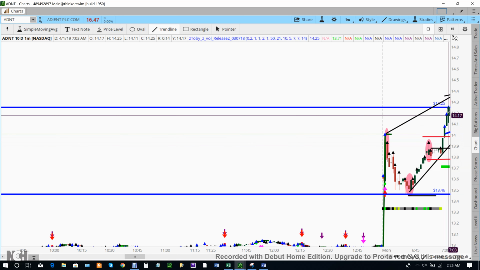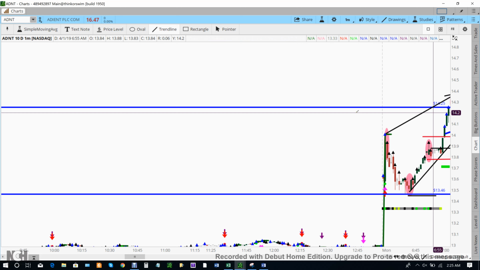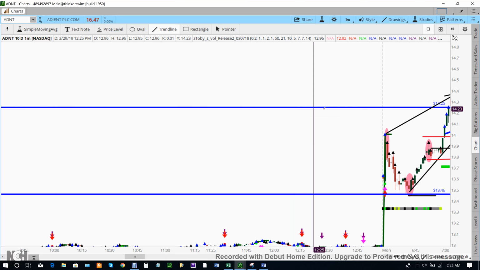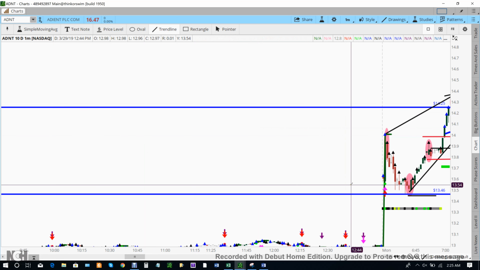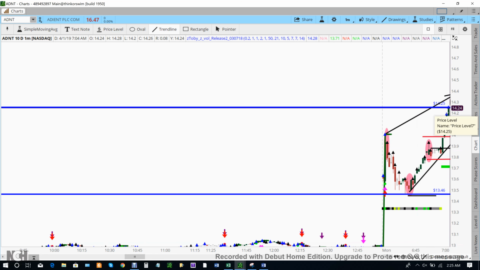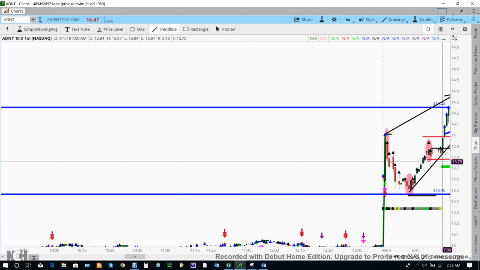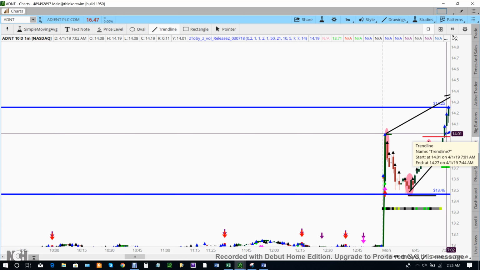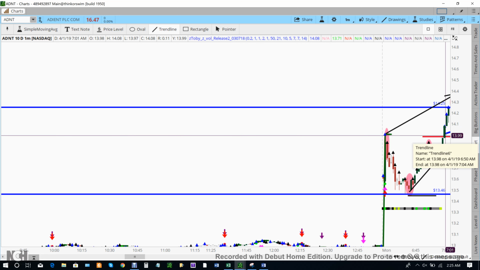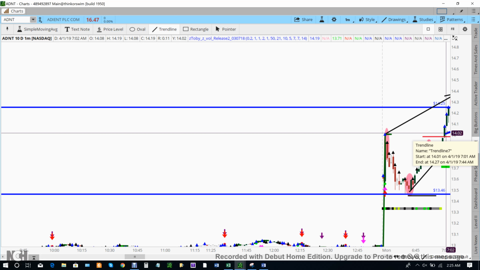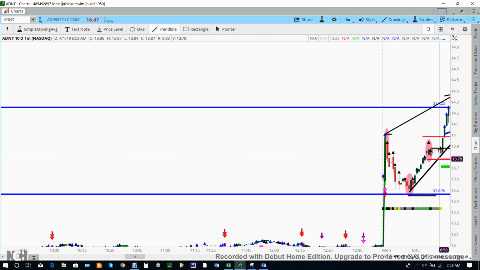Okay, and now we've got a bunch of green bars heading up. Notice that this blue bar here is sort of a resistance line from a previous day. Let's see if it goes through there. At any rate, this is our enter point, where we enter long. So we want to think about putting in a stop loss. In other words, if it falls back down the other way really quick, we have something that stops it.